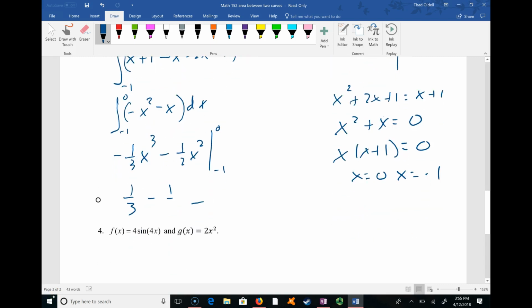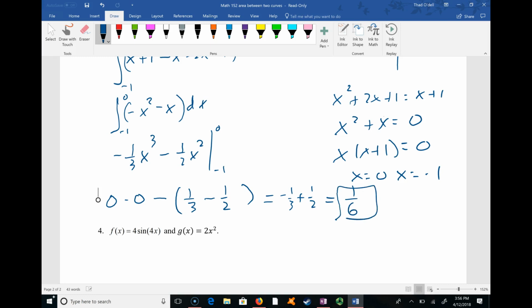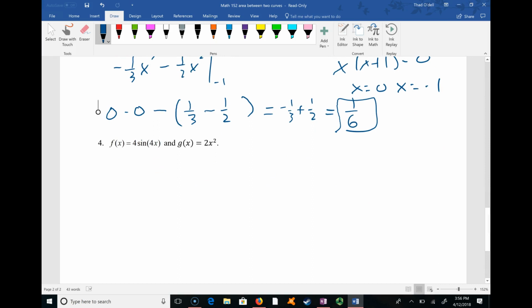Okay, I see what I did wrong. All this should have had a negative in front of it. So remember we plugged in 0 here and got 0. Plug 0 in there and got 0. Then you subtract, the next thing you do. Plug a -1 in there and I get 1/3. Plug a -1 in there and I get -1/2. So then I have a -1/3 minus 1/2. So that ends up giving me -1/3 plus 1/2. And that would be 3/6 minus 2/6, which would be 1/6. Okay. Sorry about that little snafu.